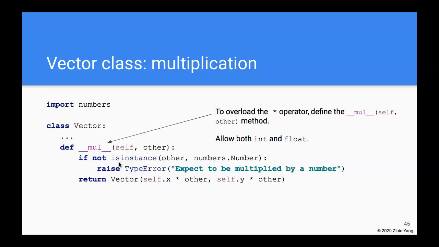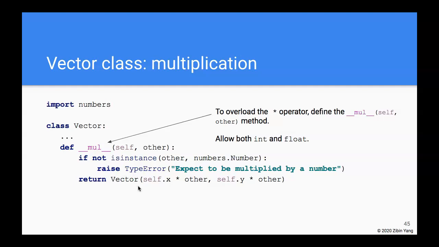So I am actually going to make sure that other is a number. So I'll say if it's not an instance of numbers.Number. Now this numbers.Number actually allows me to check that it's either an int or a float. So both of those are numbers, right? So that's why I use this. If it's not an instance of a number, then yeah, there's a type error.